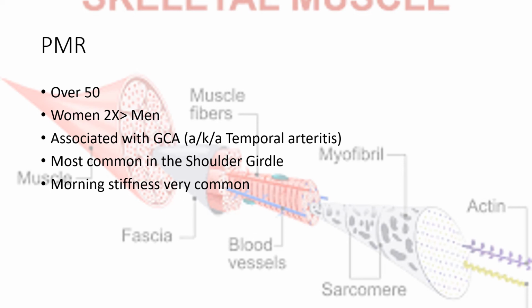Marfans, we think of those tall, skinny people, but really the element that we think about with Marfans is the aorta, because they can have a dissecting aneurysm, they can blow out their aorta, they often have sudden death. So if you have somebody that's very tall, can put their hand around their wrist, has other elements that make you think of it, you may want to do an echocardiogram. And or get them to an eye doctor to have their lens checked. Their lens can actually completely displace. So it's a hard diagnosis to make as well. It does seem to be genetic, although genetic testing has not really advanced to the point where it's that helpful yet.